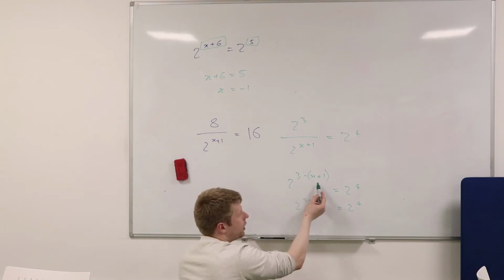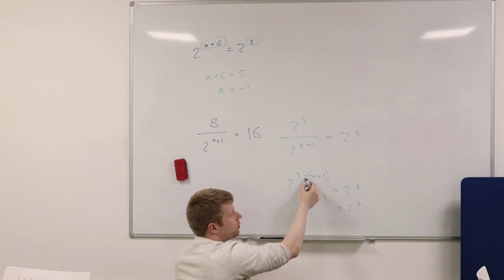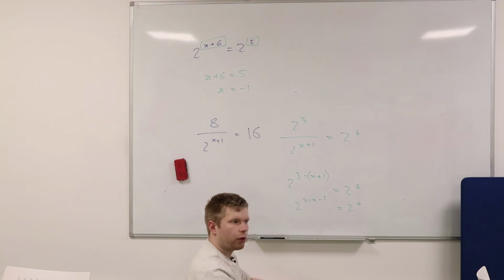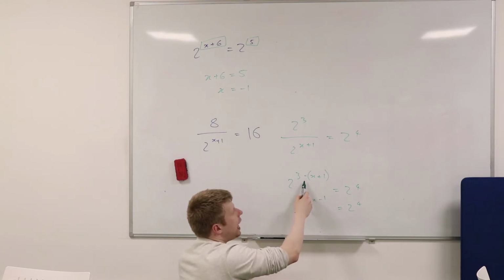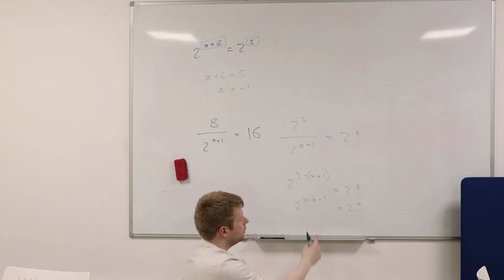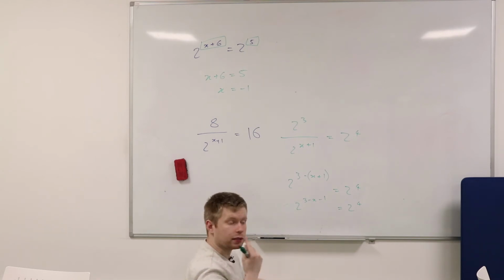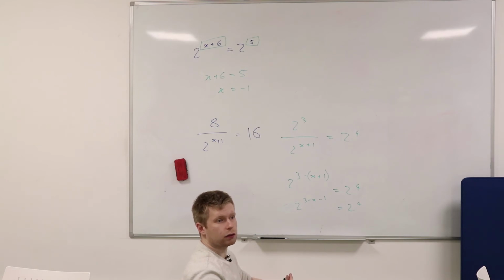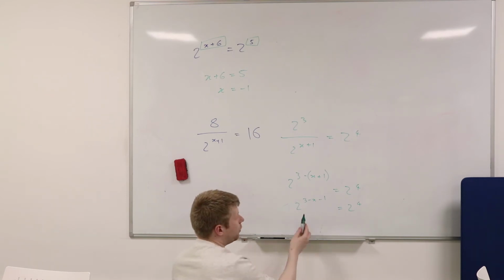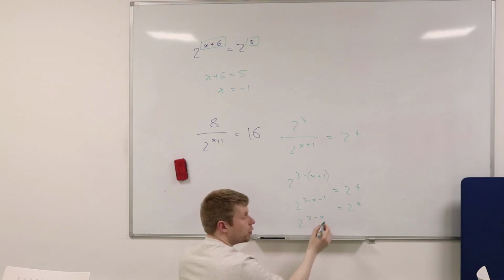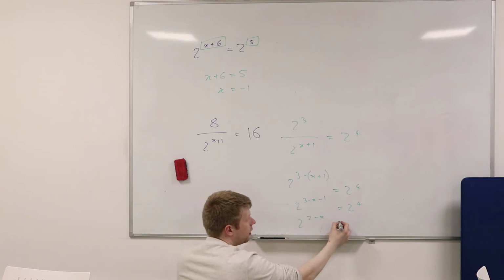So I'm taking away all of this bracket, so I've got to distribute this negative 1 over everything inside the brackets. So I've got to take away an x and also take away a 1. Hence why I have to put take away 1 there. Is that okay? That's a really important point. It's a common mistake which people make. So don't fall into the trap. Okay, what's 3 take away 1? 2. So I have 2 minus x to the power here.